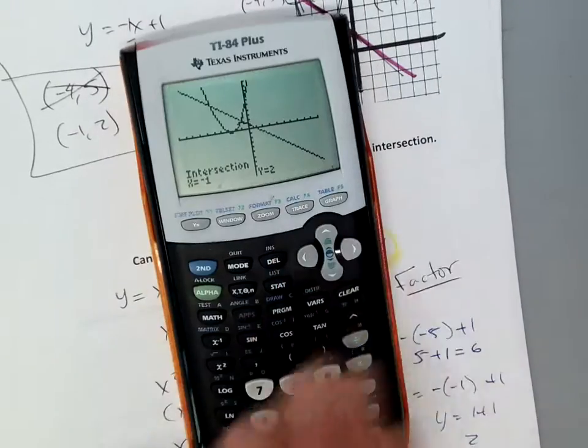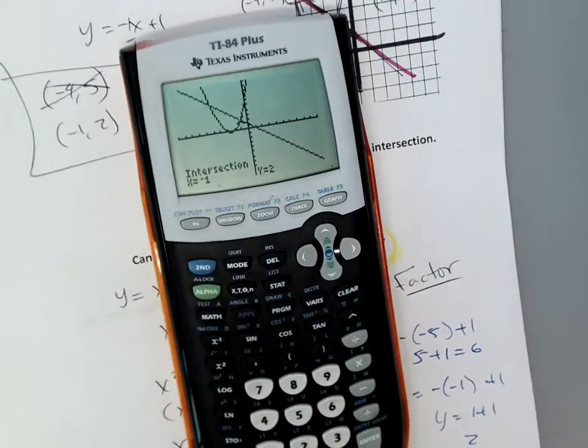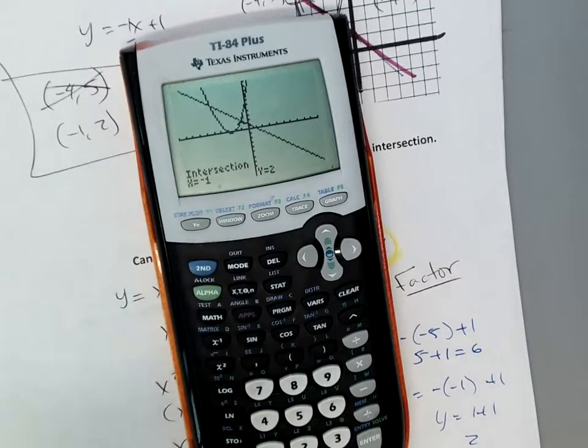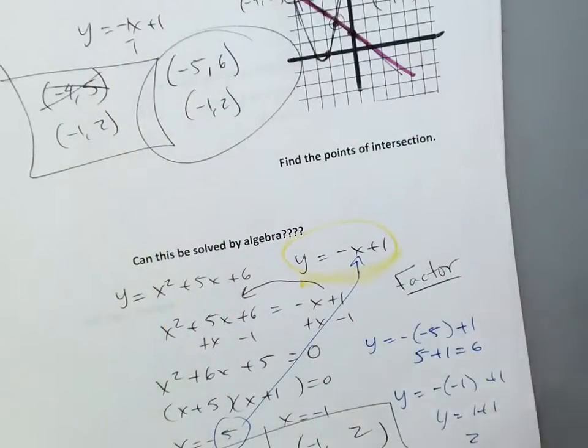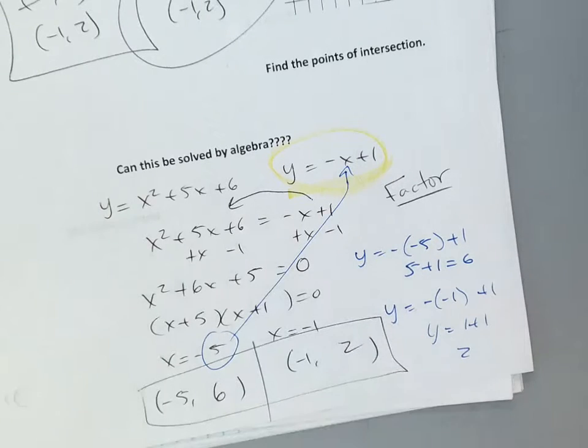I used the calculator, and the calculator gave me the answer by intersect, which worked. It was great. As long as I know how to use the calculator, that'll work also, right? A little tedious for me, too many button pushings, but it worked. You have to have the right window. But for me personally, being a math guy, I like the math, because the math worked really well for me, and I got the exact answer.